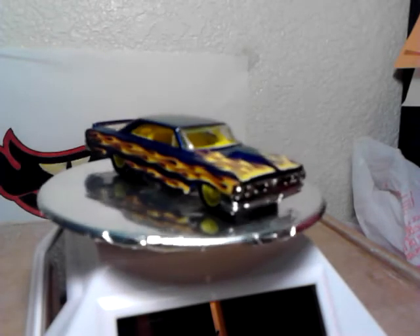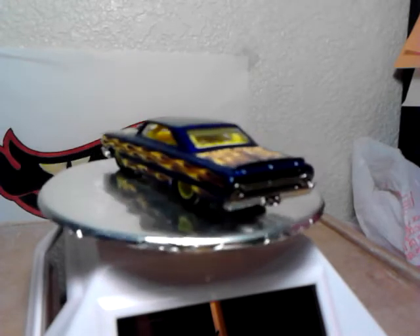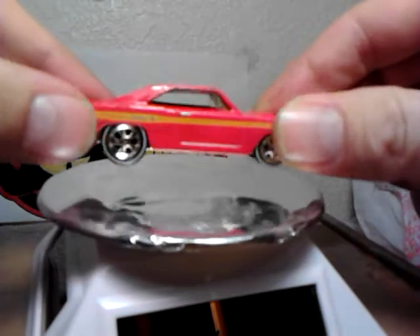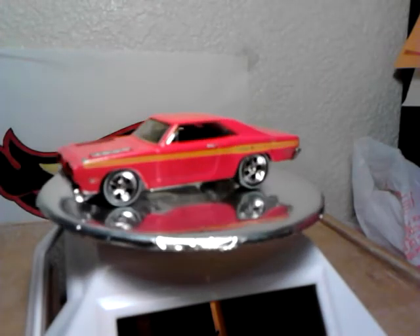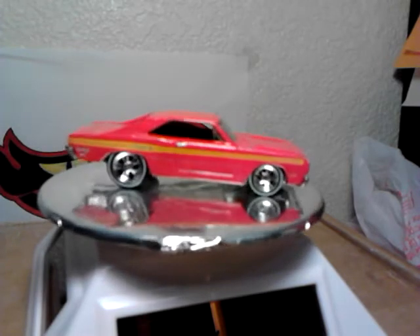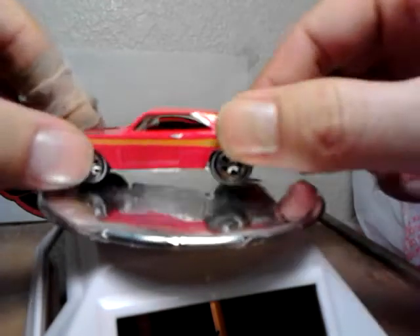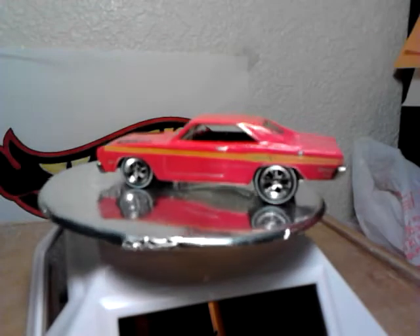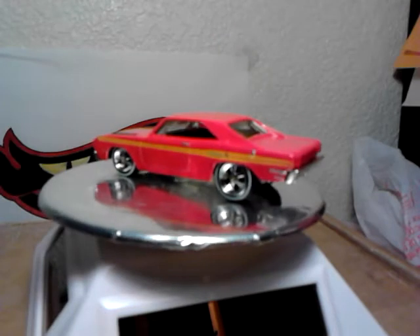I can't remember who mentioned it — I want to say it was South Georgia Hot Wheels — that mentioned these cars would look good as Supers, and yeah, this was one that he mentioned. I apologize if it wasn't South Georgia — I can't remember who said it, to be honest. But yeah, that thing's pretty cool with some real riders on it. I think I took those off the Dove truck, but I'm going to go pick up another one soon. I still got to screw them in. These back wheels kind of rub, so I got to do something about that.